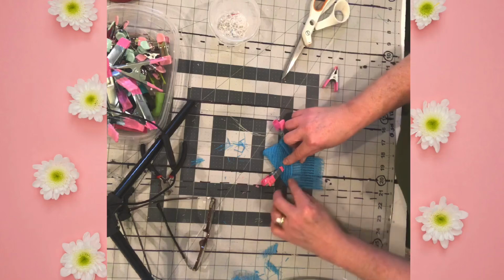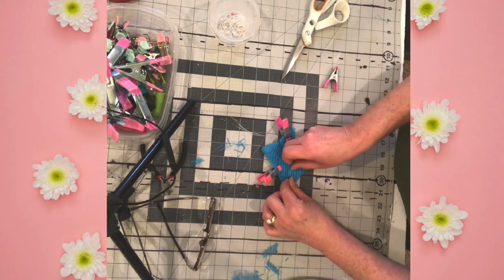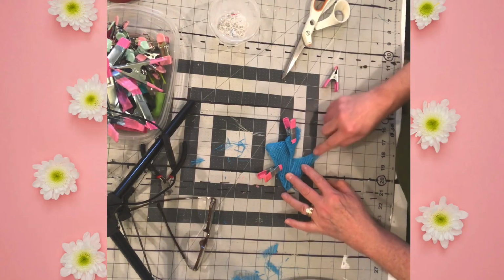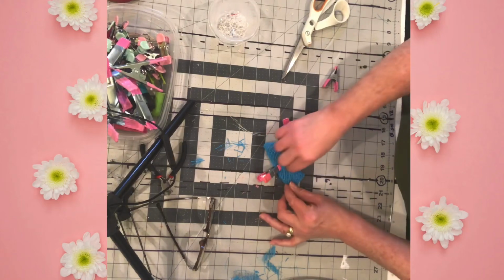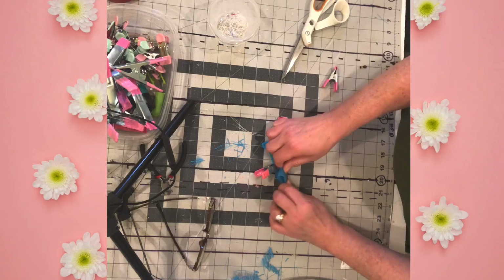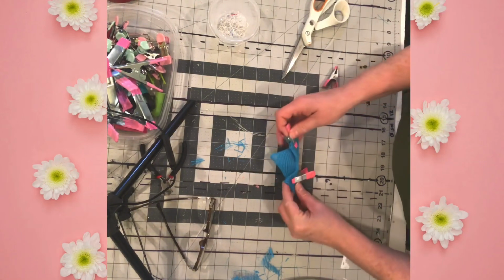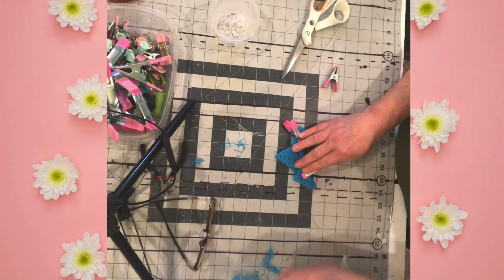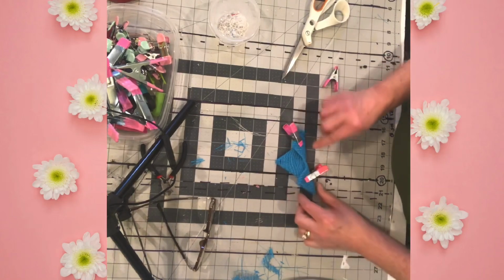Let's go to the other side. Take your outside corner, flip it up, matching your seams here. You have this little triangle left. Let's take this raw edge corner here and fold it up so that we have a nice pretty triangle, and flip that up. All right, we have a very crookedy looking mountain range. Like I said, this mesh is not wanting to do right, but I like the color.